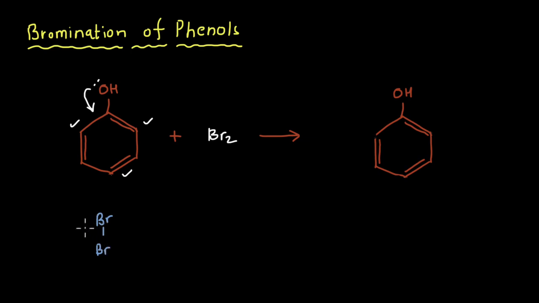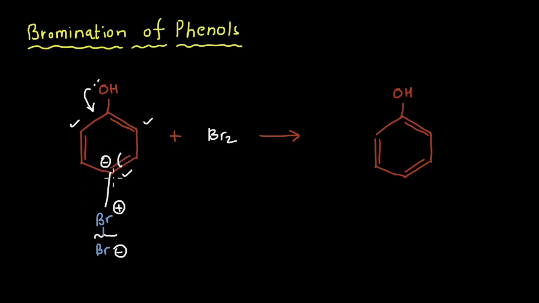The bromine has been dissolved in water, and the water is pulling apart the Br-Br bond, giving us one bromine with a positive charge and one with a negative charge. If we break the double bond in the ring, we get a negative charge that immediately bonds with the positively charged bromine. But when this bond broke, the aromaticity of the ring was lost. So the hydrogen is quickly kicked off, the double bond forms again restoring aromaticity, and this H⁺ floats around and finds the negatively charged bromine to form HBr.